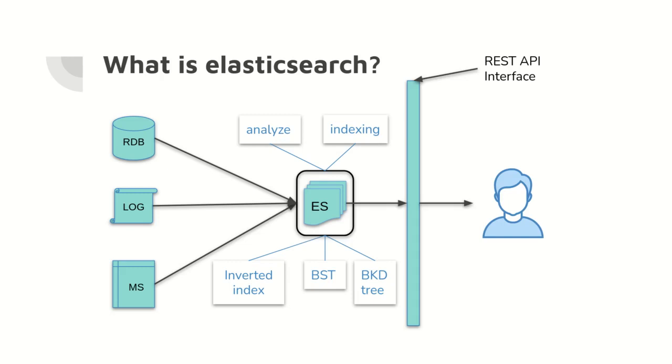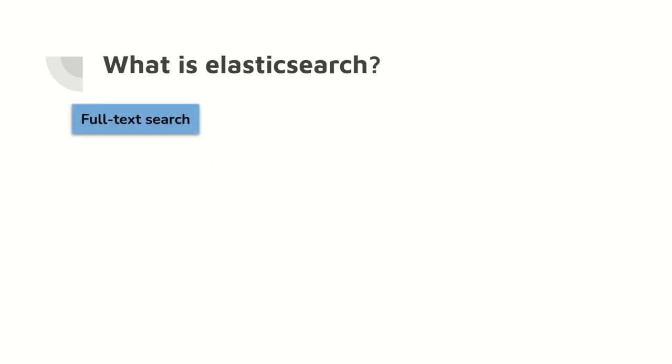Now we will focus on some very good features offered by Elasticsearch. First of all, there is full text search. Elasticsearch is so popular mainly because of the full text search option. Let us take an example of full text search and see what exactly this is.